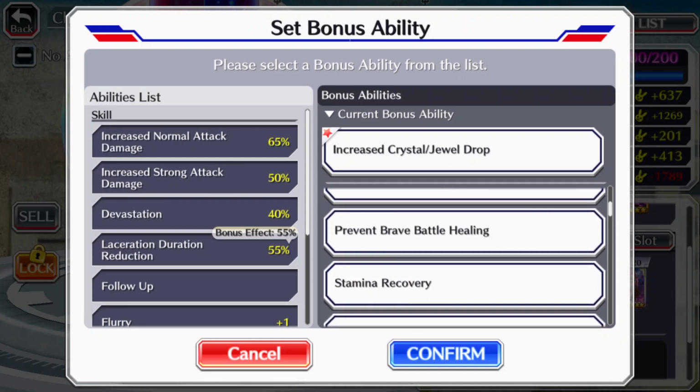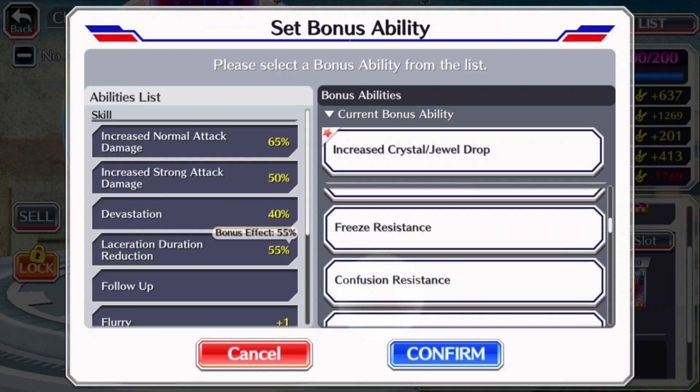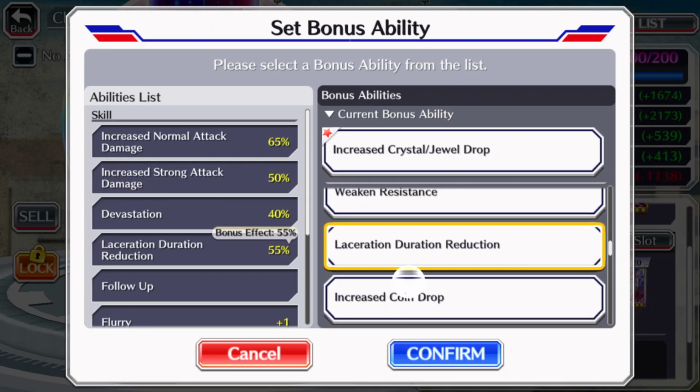And that is usually the setup I go with. Now, I personally always go with either full stamina damage boost and stamina recovery, or full stamina damage boost and weaken defense. Now, there are other things you could also do.